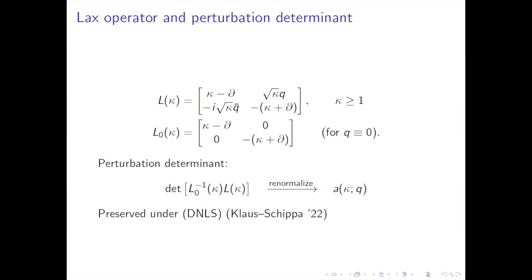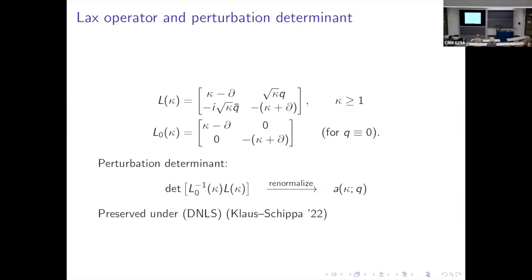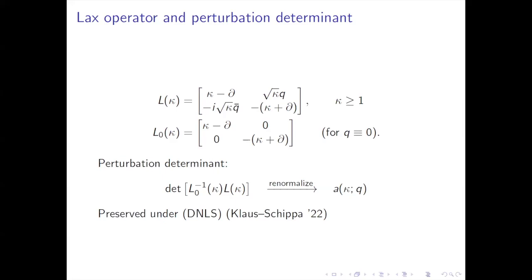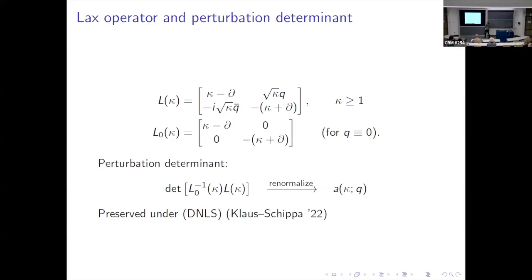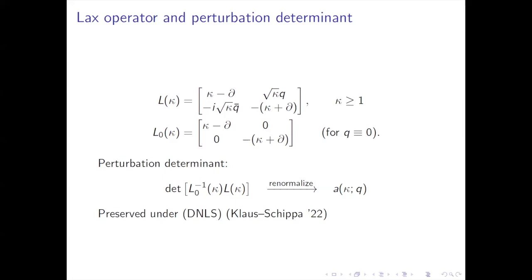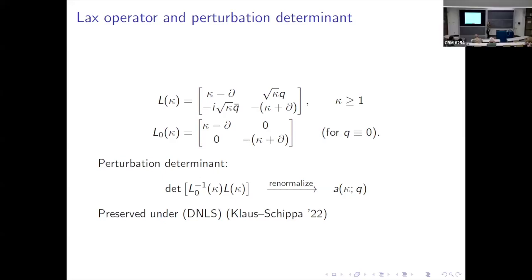Okay, but does the Hamiltonian structure depend on kappa somehow? Normally it wouldn't. When you write down the Hamiltonian structure in terms of Q, there's no kappa there. This is just part of the definition of the Lax matrix, right? If it helps you draw some parallels, the Lax operator here really looks very similar to the Lax operator for the cubic NLS, right? Yes, exactly. Whatever kappa means to you for the cubic NLS, it means exactly the same thing here.